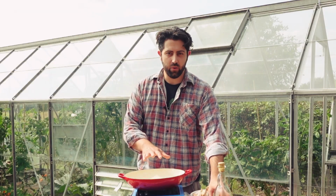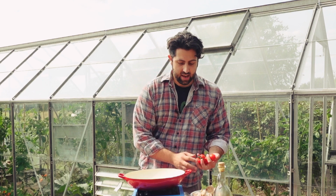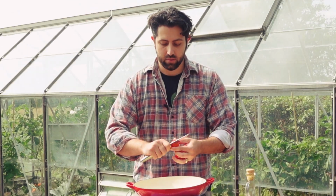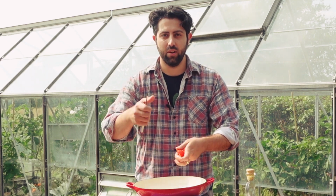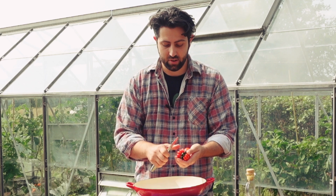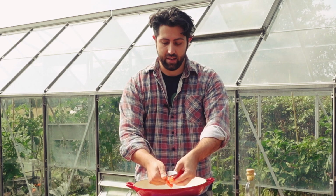Now that I've got the olive oil and the garlic in the bottom, it's time to add in the tomatoes that I picked. And as I mentioned before, you don't need many. This isn't going to be a tomatoey sauce. It's more likely to just run through the dish and give the oil a kind of redness, which is really nice. And you will notice some bits of tomato once it's all cooked, of course, but it's not going to be the star of the show. They're going to be there in the background, but you will be glad that they're there in the background.